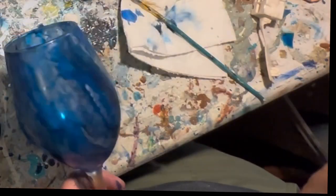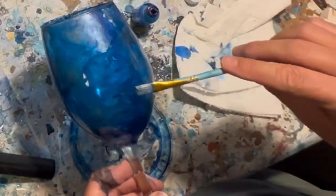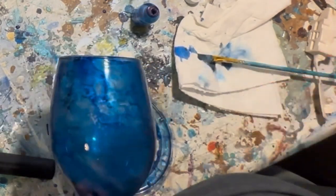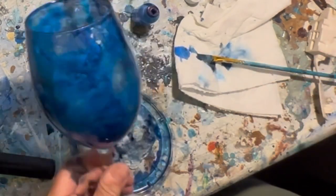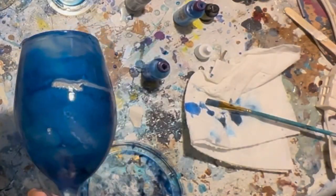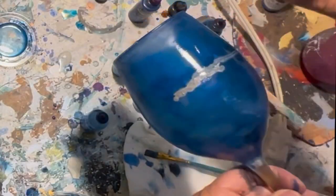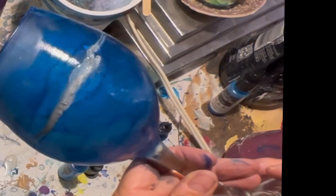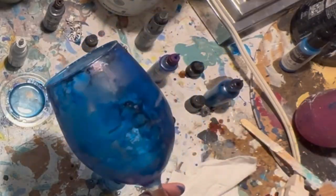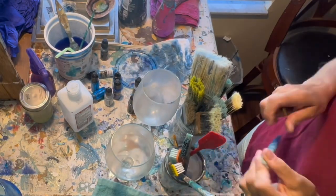No, this is the ugly one. This is not ugly. It's not ugly. But the first glass that I did, I just sprayed some straight up isopropyl alcohol on it with my spray bottle and just let it run. So this is kind of a variation of the waterfall method. I'm trying to make this one match a little bit more of what I think it needed to look like. And I do blow on it a little bit just to get the alcohol to move and get it to dry. So those two sort of match.